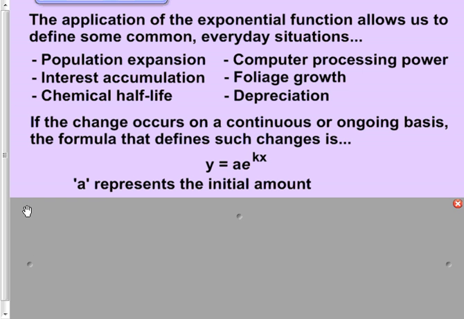A, okay, I left this in its original format, same as yesterday. A represents the initial amount. Now, if you look this formula up on the internet or textbooks, you're liable to see it using different variables other than the ones that I'm using here. I've done the best I can to leave the variables the same as they were last time, representing the same type of information so as not to confuse you as much as possible. So A still represents the initial amount of whatever it is that we have going on.